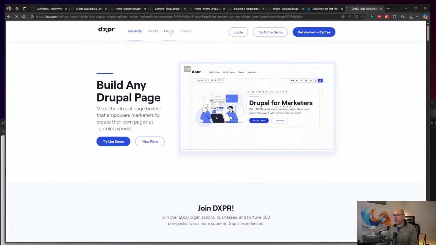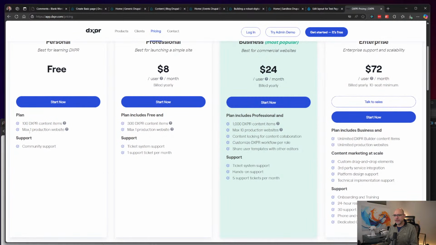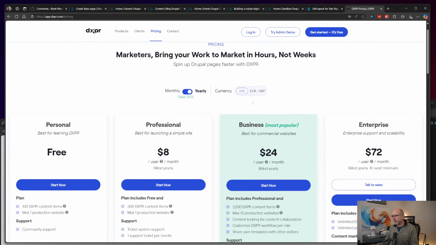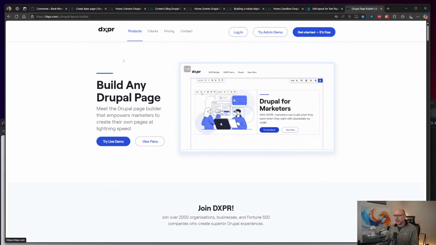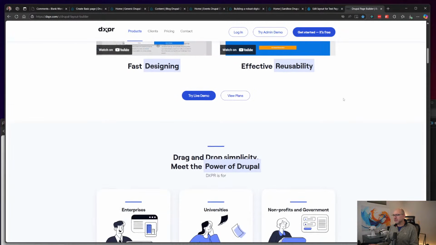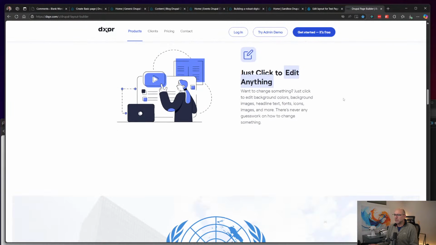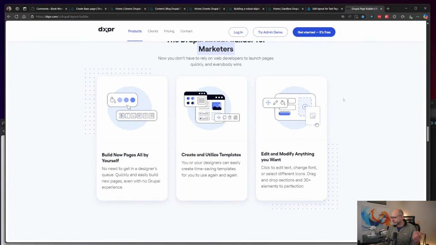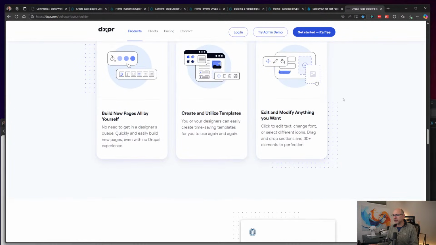And it's not free. You've got a personal version for free that's allowed on one production website, 100 content items. But to really use it in any meaningful way, you've got to pay for it. It's good. They've got this page builder that's built around it. They've got a theme that's built around it. If you're really looking for something to come in a GUI environment to develop a Drupal site start to finish, this is as good an option as any. It's just expensive, and I wouldn't pay the money for it. But then again, I can code themes and layouts by hand.